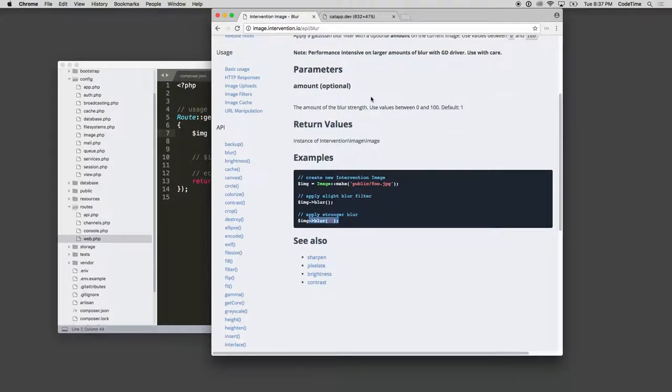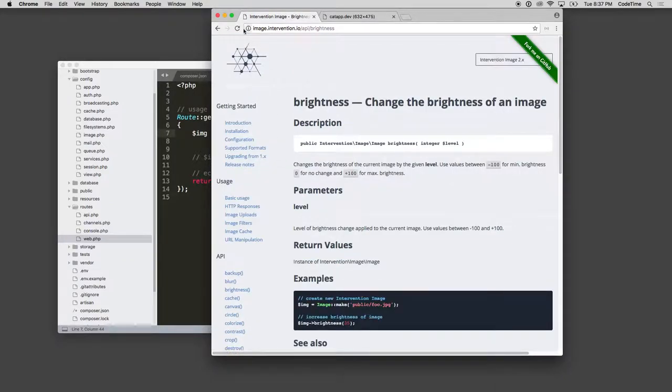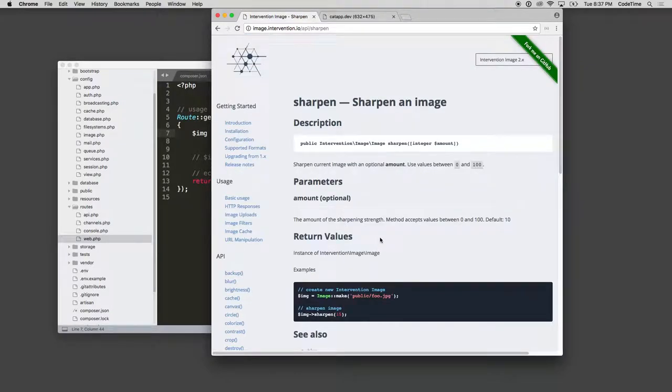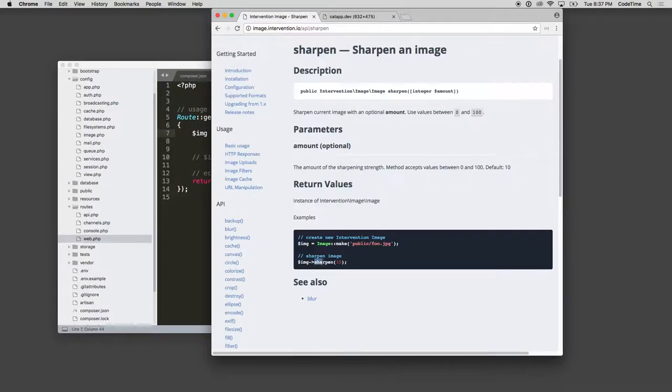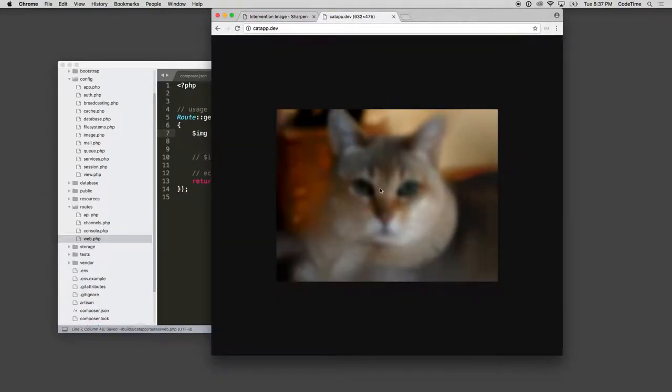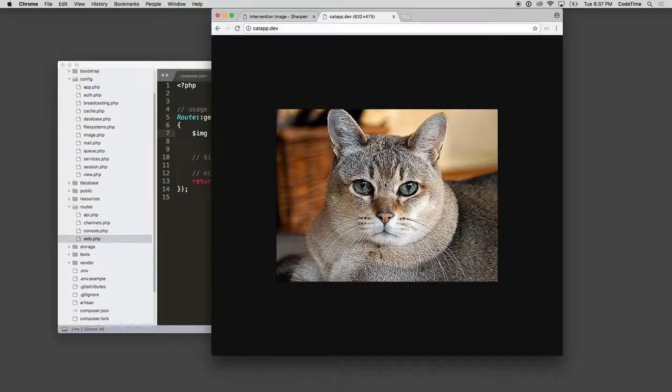This documentation is actually pretty easy to show you what's going on. You can see sometimes it shows "see also", so if I want to sharpen something or pixelate it or do some brightness, let's try sharpen real quick. So I did blur it, now let's do the same thing with sharpen. I'm going to sharpen at 20. I think that's a good amount of sharpen. I'm going to take that same picture, refresh it, and here it is, there's a sharp.